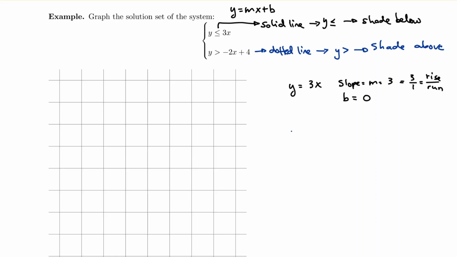My blue line would look like y equals negative 2x plus 4. Well, that tells me that my slope is negative 2, which I can write as a fraction as negative 2 over 1, because dividing by 1 does not change the value, but it helps me clearly see what's the rise and what's the run. My y-intercept is 4. So let me begin to graph these.